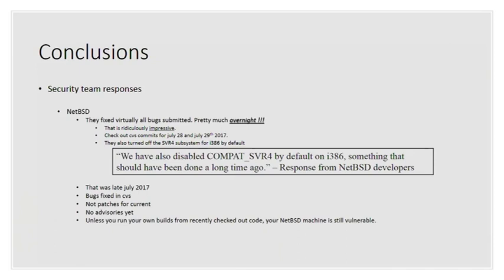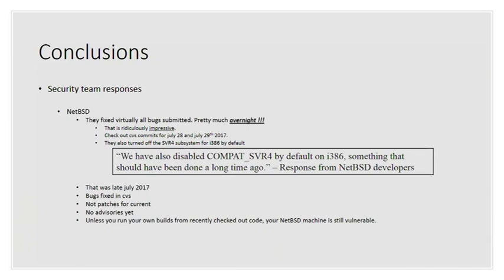And then, as I mentioned, they also turned off the entire SDR4 compat subsystem. And the email they sent me said basically, and this is mirrored in the commit message, we've disabled the SDR4 by default, something that should have been done a long time ago. So that is incredibly impressive. That was late July 2017, 5 months ago. Let me tell you what's happened since.